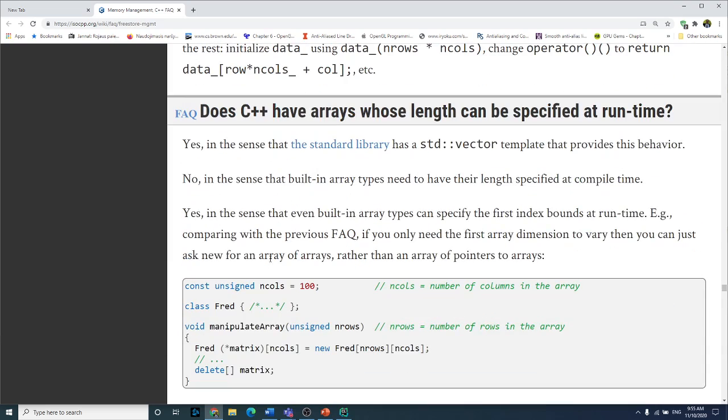Okay, we don't need a matrix at the moment. Have something whose length can be specified at runtime. The question is, does the built-in array type have a length that is specified at runtime?